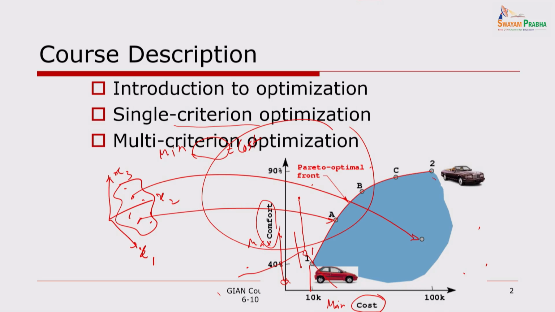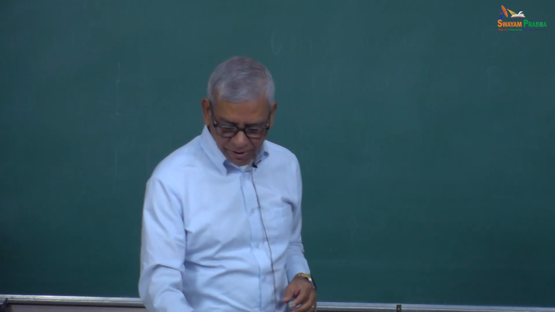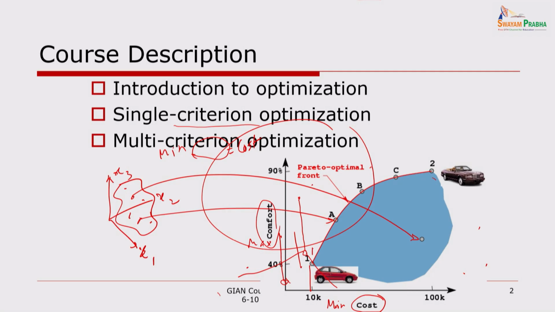The answer lies here: what is the minimum for cost? I'll try to make it a little interactive so you can also speak. Don't worry if the answer is wrong, just say whatever you think is logical. So if this is my blue region, which is where all points from x space go, and I'm asking you what is the minimum cost solution over here, can you point me to that one? Is this one, 1? Because out of all of these points, this gives me the minimum. There is nothing here, no blue point will come here. So this is the minimum f1, so that's the minimum for cost.